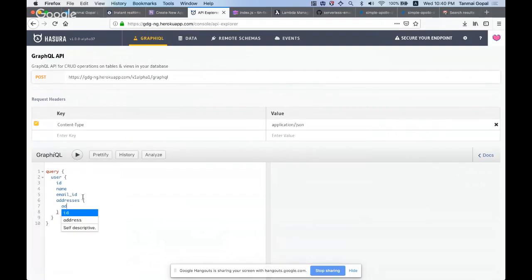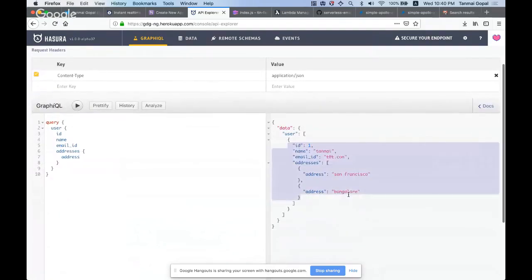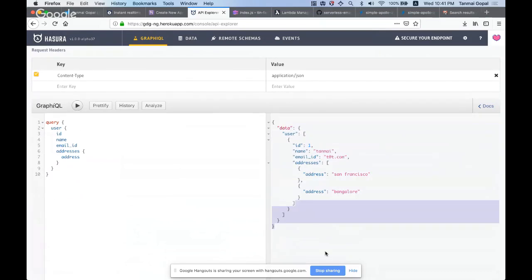I can now go in and fetch the address. Now you can see that I can fetch data that belongs to a particular user, right? And so now in one API call, I'm fetching multiple pieces of data, right? And that's one of the key insights behind GraphQL. The idea that your data is basically a collection of nodes, and each of these nodes are related to each other. The idea that your API data models are structured like a graph.